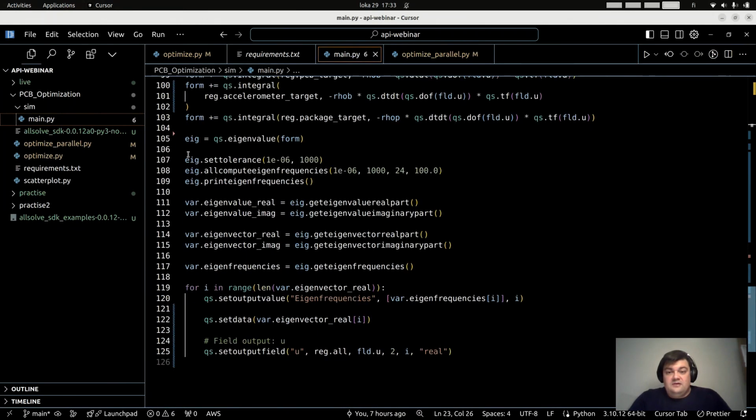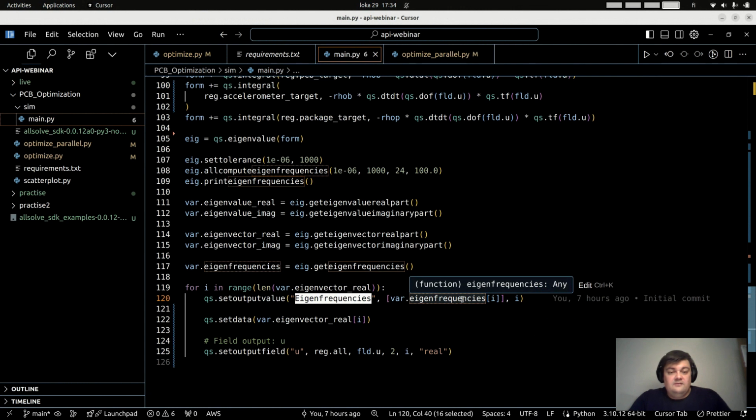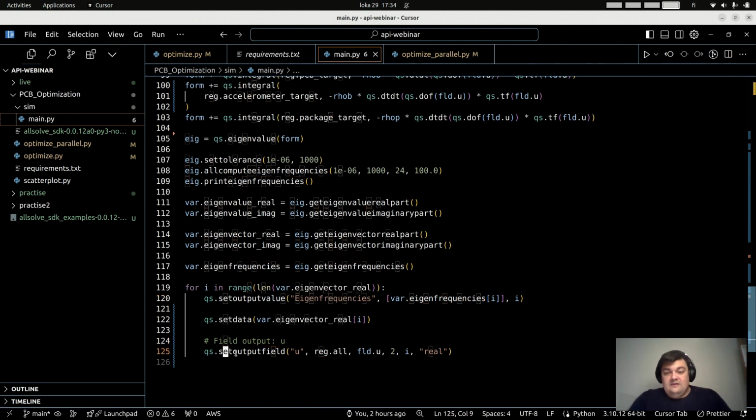And then we have some outputs that we set here. We first of all want to output the eigenfrequencies, and then we also output the eigen or real values for the display field.